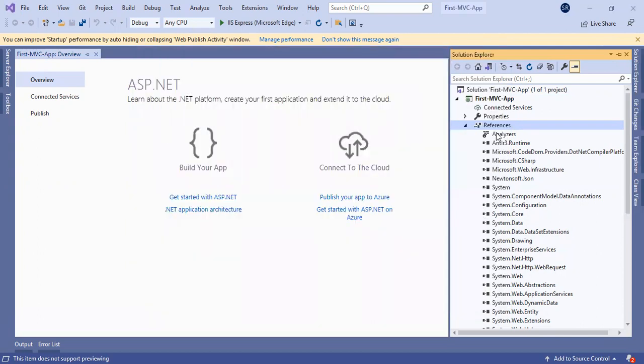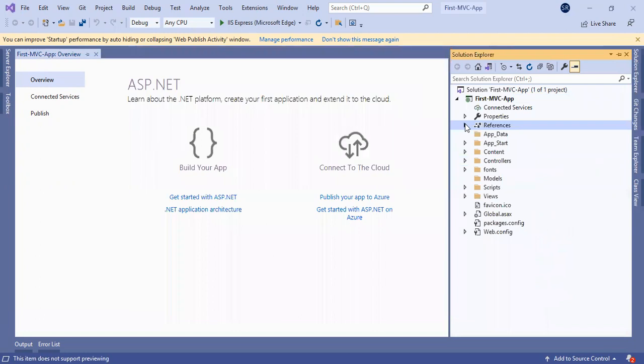This is how we add references, internal and external, inside our first MVC application. Internal references are whatever Microsoft has already given, the package DLLs. External references are the user-defined DLLs.